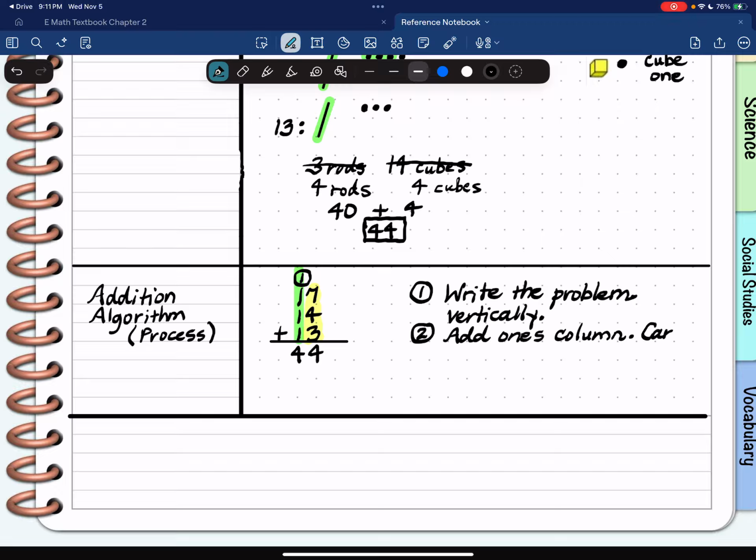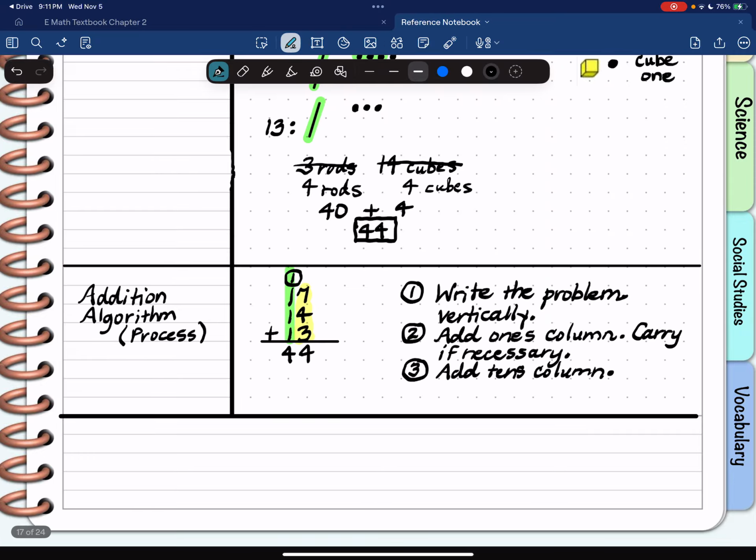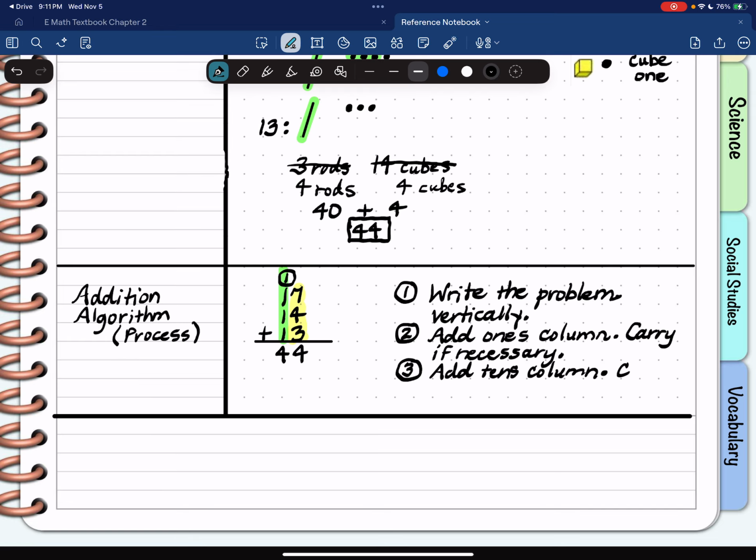Carry if necessary. And then step 3, you add the tens column. And if you needed to, you could carry there. But this is just 2-digit addition for now. But let's go ahead and say that. Carry if necessary.